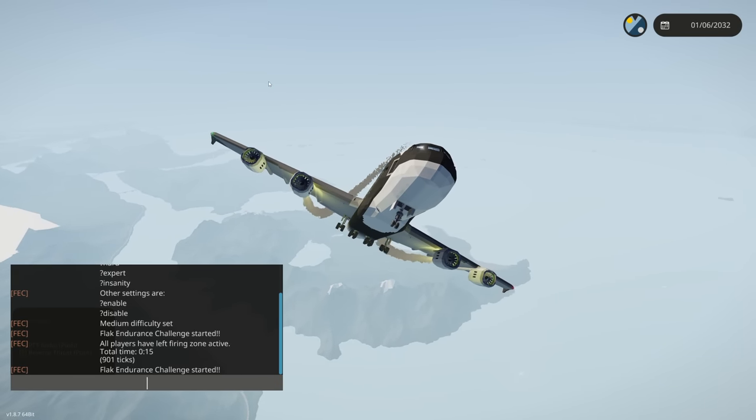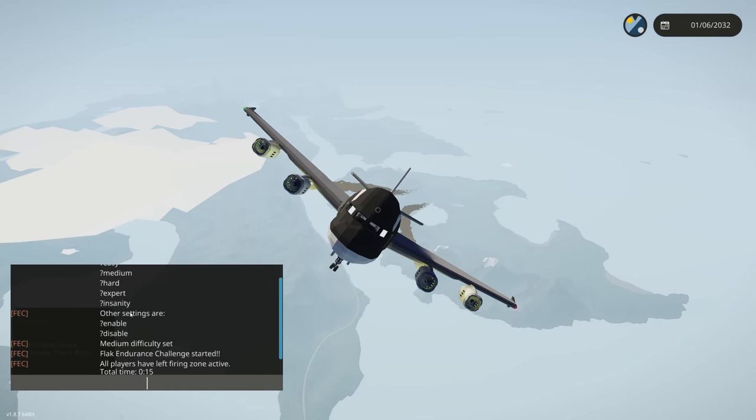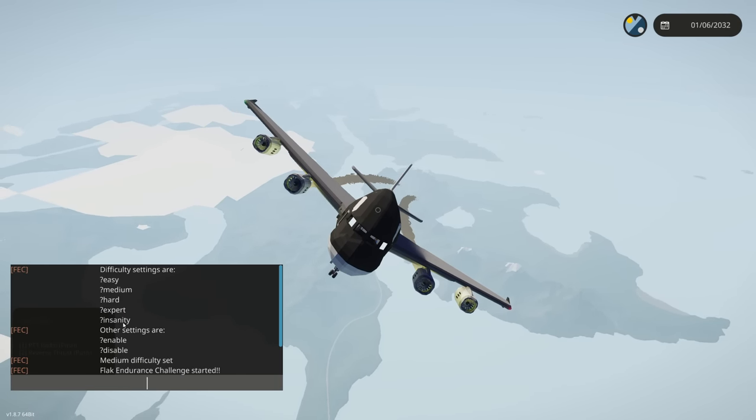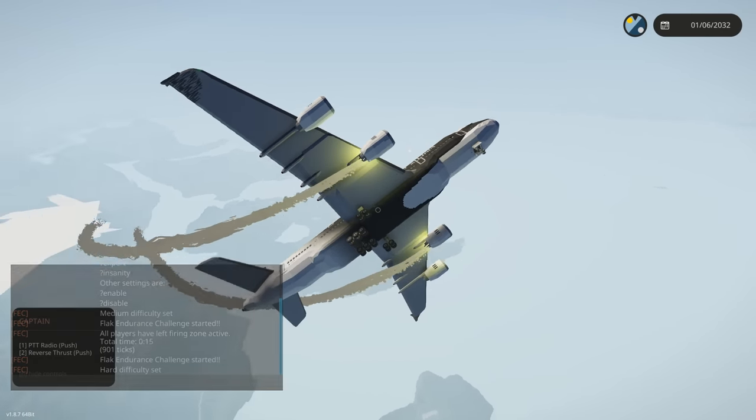Hold on. We're gonna switch it to, what are the settings here? Hold on, let's zoom up here in our chat. So we have medium, easy, hard, expert, and insanity. We're gonna switch it to hard. I think we're on medium, right? Hard mode is on. Let's see how good we can survive this.